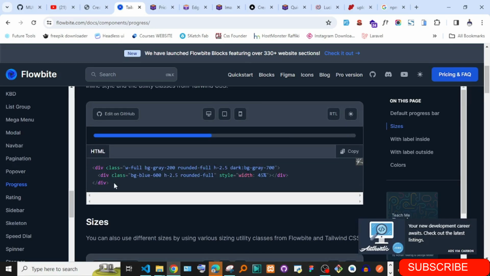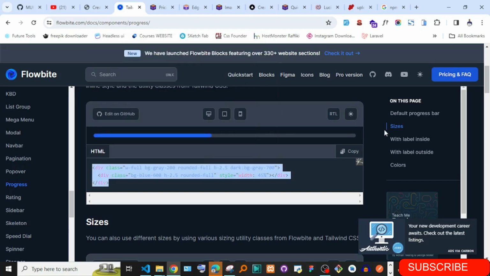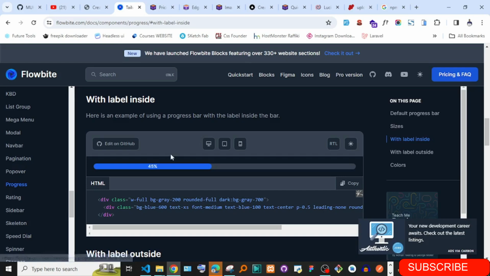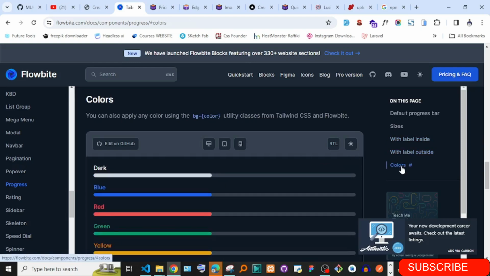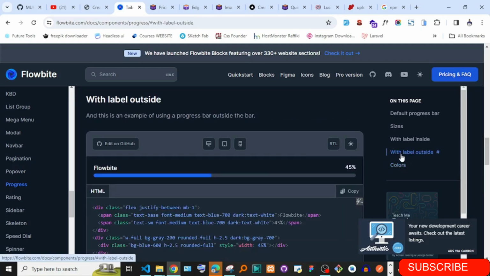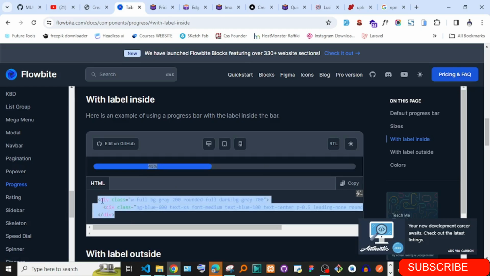Okay, so you just have this, for instance with labels. There's with labels, and with labels outside, and even colors. I don't know which one is better. Let's just show this one, it's really neat. Just copy this.